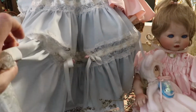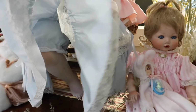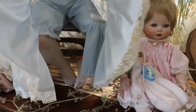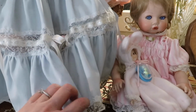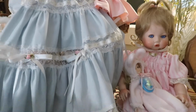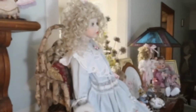But her dress is well made, incredibly made. So this is why I think she's more of an art doll. And she is supposed to be kneeling and praying. And her hands are those little prayer hands, but she's not. I have her so she can sit, and then her hands can go on either side of her, which is adorable because her hands won't stay together anyway. But I am just impressed at how well that doll's dress was made. She's so pretty. And I got another shot of her.